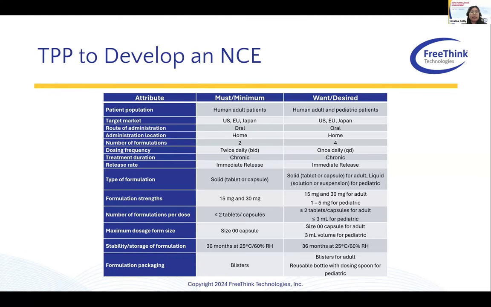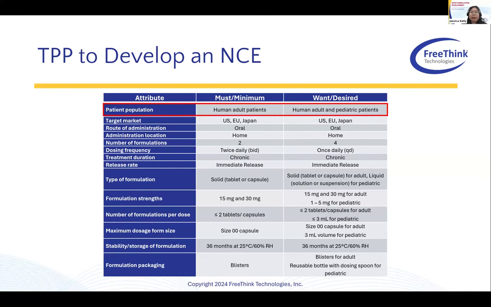The team would also like to approve this product globally in the US, EU, and Japanese markets. And in speaking with the discovery group, they've identified that the appropriate route of administration is orally, and that this particular molecule has a long enough half-life for a twice daily immediate release product. So let's take a look at the TPP.